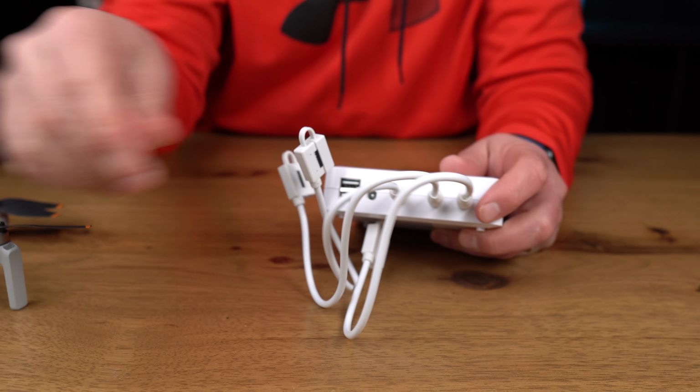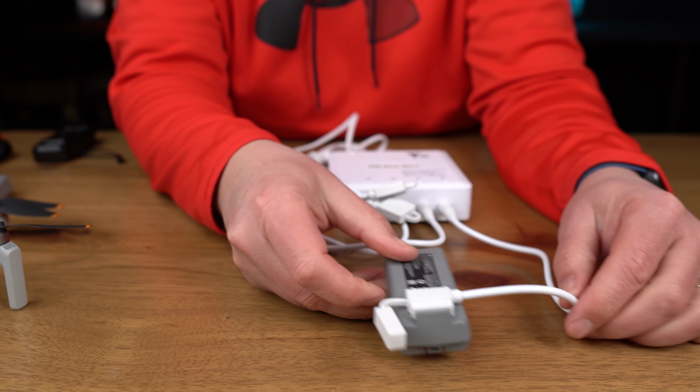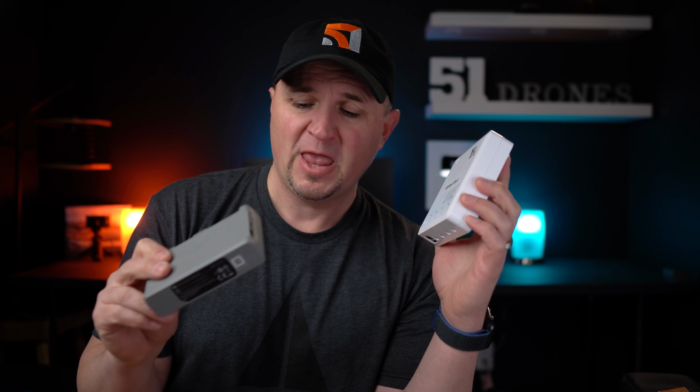It can charge 4 Mini 2 batteries in just 70 minutes. And yes, the marketing says 50 minutes, but I charged my 3 batteries, I only have 3 of them. One of them was at 3%, one of them was at 5%, and the other one was at 12%. And it took 70 minutes to charge all of those up to 100%. So still really, really good, better than having to wait 4 hours.